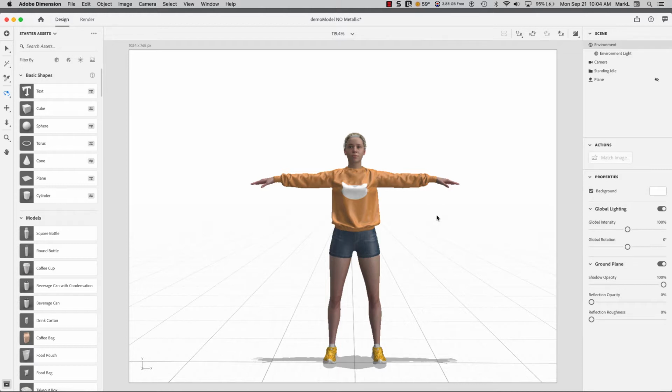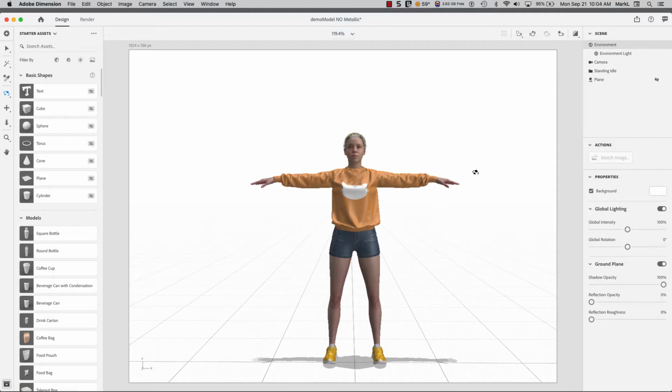We're going to talk today about 3-point lighting in Adobe Dimension. This is just going to be kind of a primer to introduce you to it and maybe some techniques, and then you can kind of adjust things from there. This is just going to be the bare bones. Right now we're going to work with 3-point lighting.